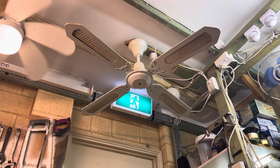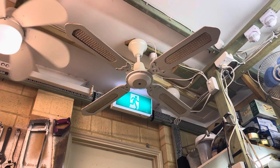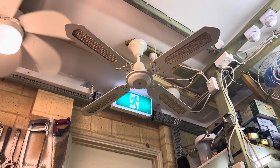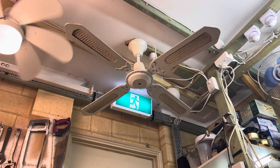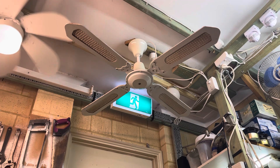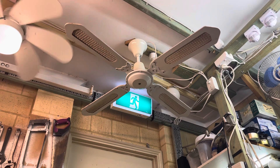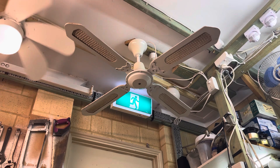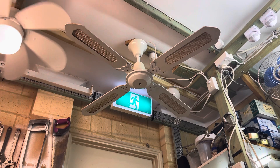Hey guys, so this is another case of I want to swap this fan out and haven't made a video of it yet. I got this recently and it has no label on top of it except for a quality control label. Otherwise there's no labels on it and it doesn't look like there ever were, because it's in original condition with no evidence that any labels were ever on top. Chance told me it's a Martech by the Blade Brackets. I've got some Omega catalogues because Omega used this motor as well — it's made by TAT. I think it may be an Omega because of the nuts on the bottom of the motor. It looks like there's a big flat head screw, and that is an Omega thing that they did. Also the fact that it's not labeled — usually Martech labeled stuff.